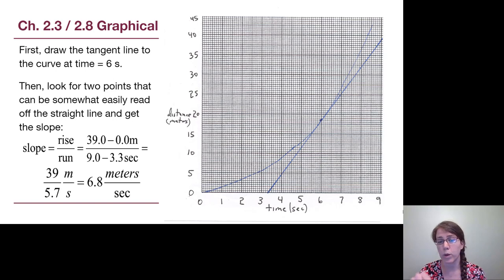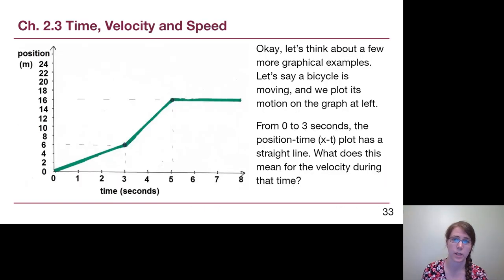For this particular example, we took the point where it hits the bottom. So when the position is 0 meters, the time is 3.3 seconds. And we took the last vertical line on the side where the time is 9 seconds and the position is 39 meters. If you drew your own tangent line, you may not get the exact same number but you should get roughly 6.8 meters per second. 6.7, 6.9, that's okay. But the key thing is that if you draw a tangent line, you will get a good estimate for the instantaneous velocity. To get the exact number, we would need calculus.